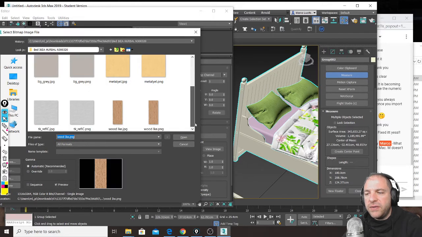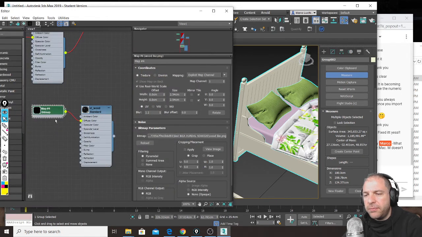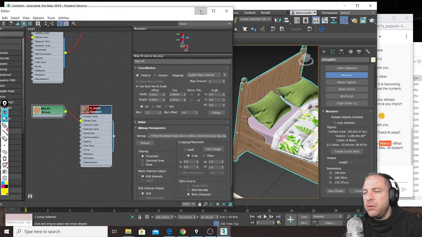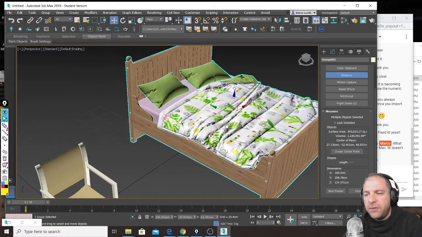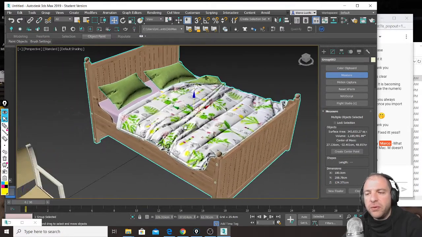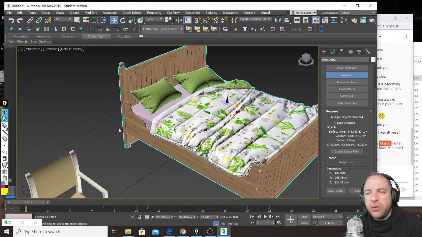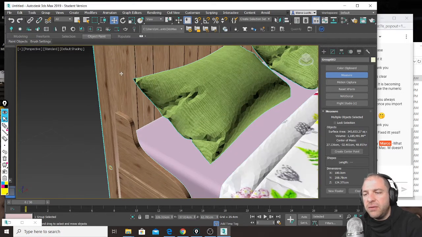So it is this one, wood IKEA PNG. Click open. It shows up. Select the material. Click the preview. Boom! And I have my beautiful object now also that shows me wood.